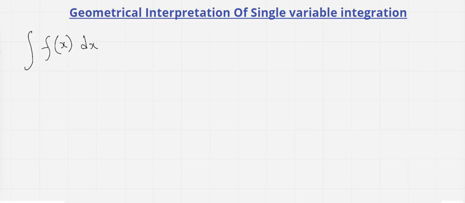So here we are going to understand the geometrical significance of single variable integration, and that's the major objective of this video. And then of course we are going to pick a few examples related to the application of integration. In the beginning I must tell you that the application or the benefit of single variable integration is to find the area under the curve. Area under the curve, okay?